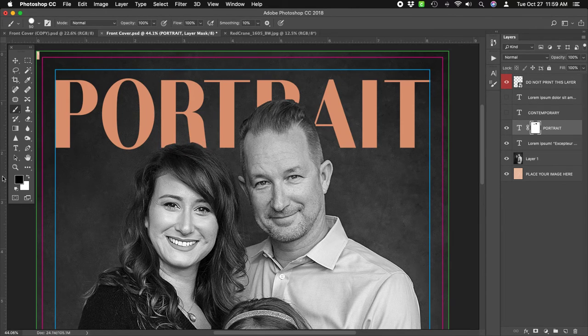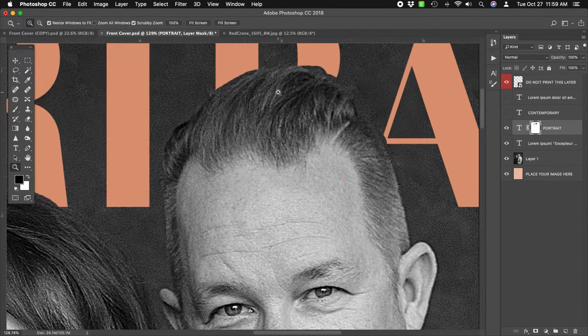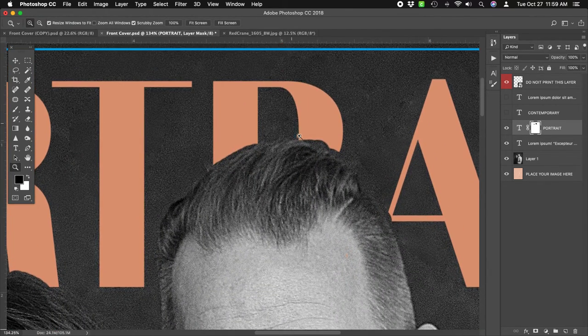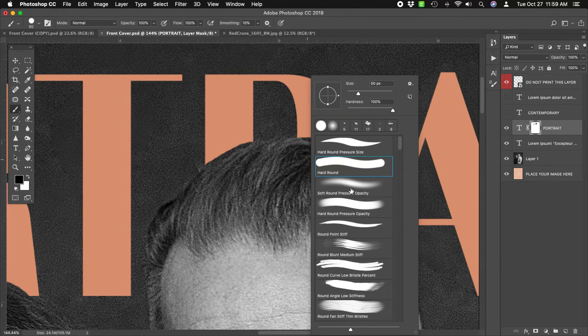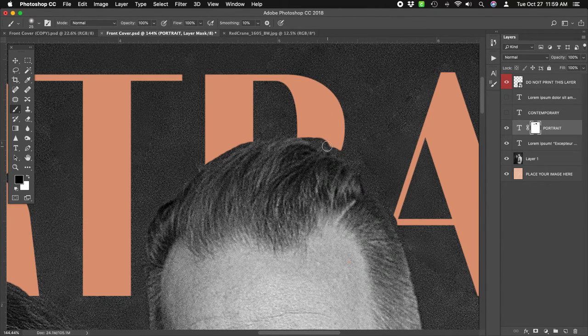Okay. Now we're going to zoom in even more, because I'm going to get some very fine detail here. And now back to the brush tool, and our diameter is way too big for this. So now I'm going to go back into the soft round opacity and bring that diameter down to 25. And then we can kind of, oops, now we have to switch our foreground and background. So switch that to the white foreground. And now we can bring back a little bit of that R.